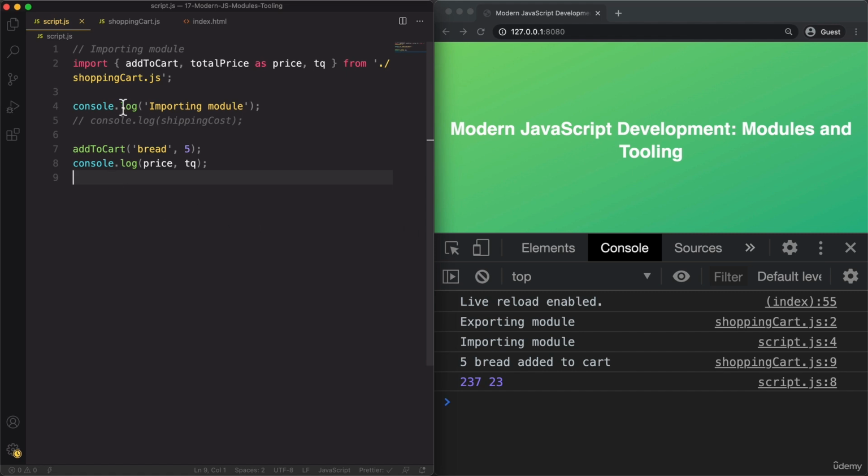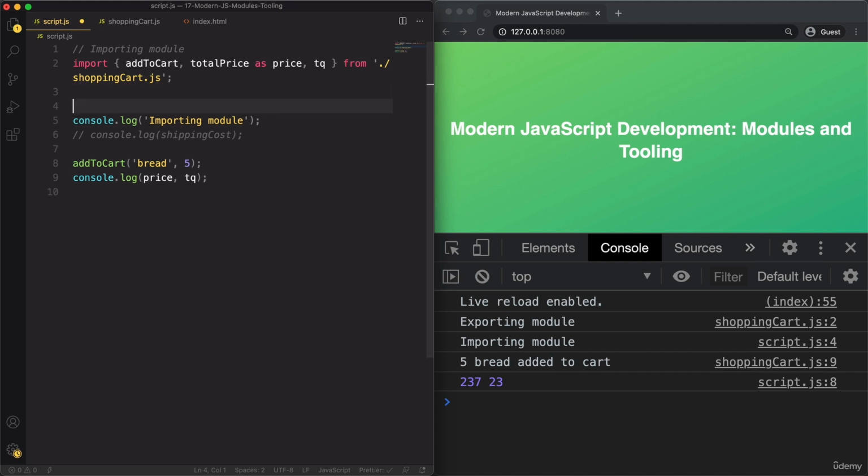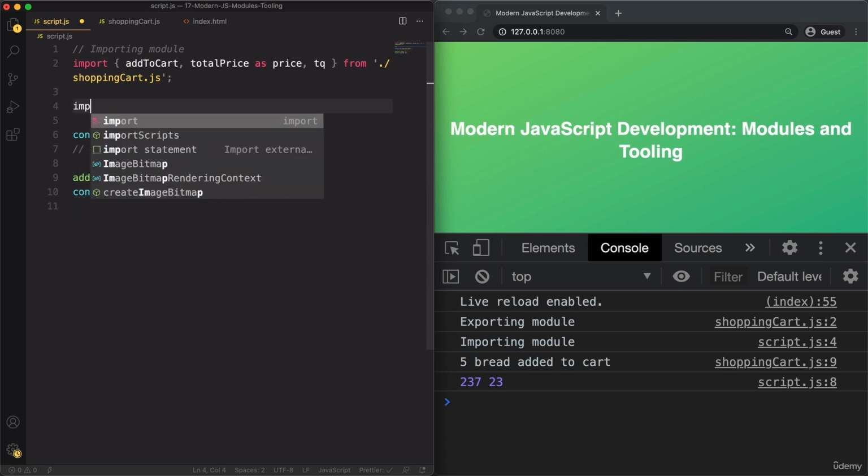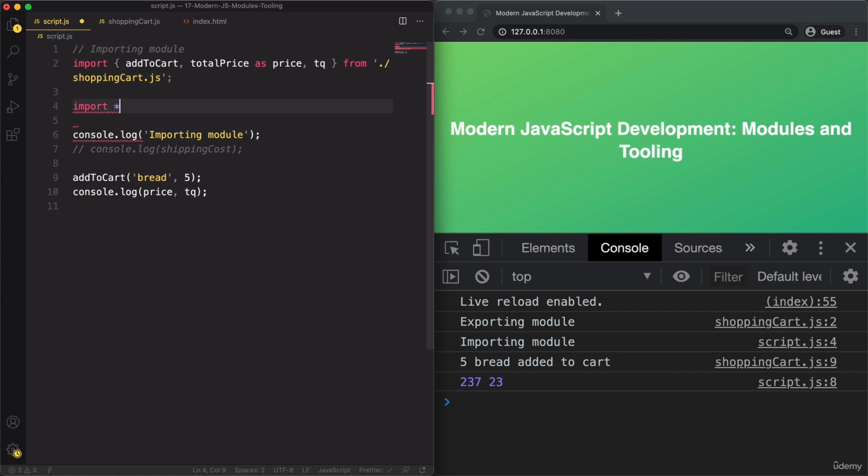Okay, and actually we can take this importing even further, because we can also import all the exports of a module at the same time. So that's import, and then everything. So that's usually the meaning of the star, and then as, and here we can give it some name that we want. So let's call it ShoppingCart, with a capital S here, a little bit like a class name.